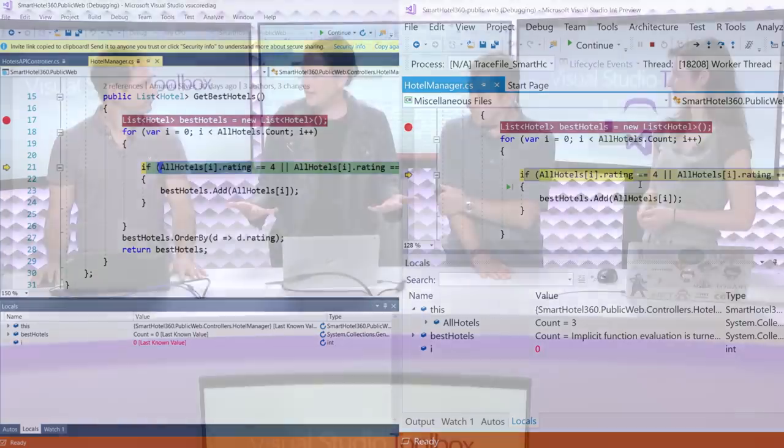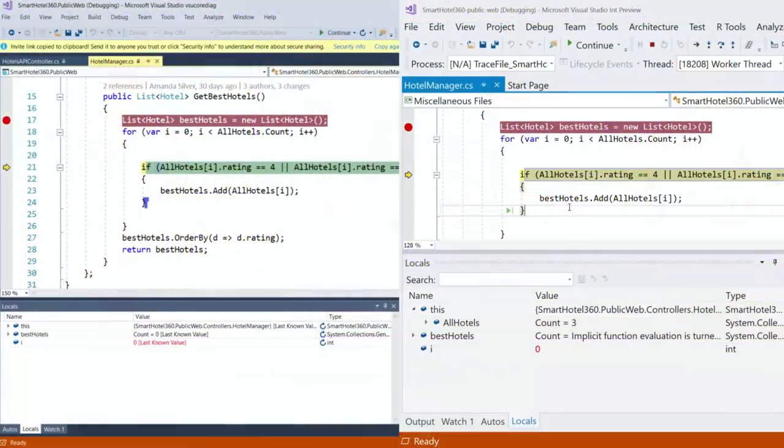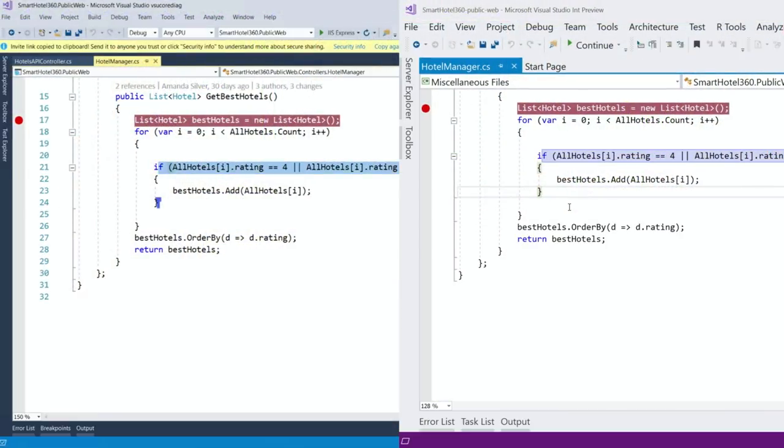So how should we fix it? Well, why don't we fix it right here, and then we can run some unit tests and make sure all the tests pass. Okay, let me stop debugging. All right, since we're in a live share, you can actually make that change yourself and make sure everything's working. I'm checking to see if it's greater than 4 and also less than 5. Yep. All right, let's see if that works.